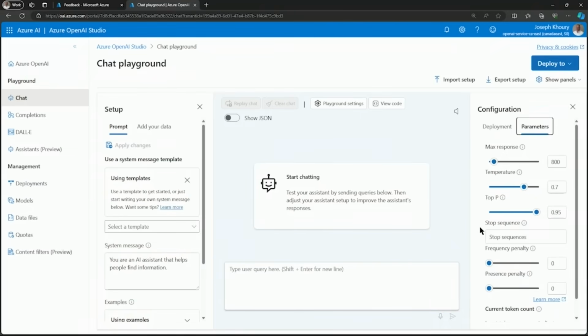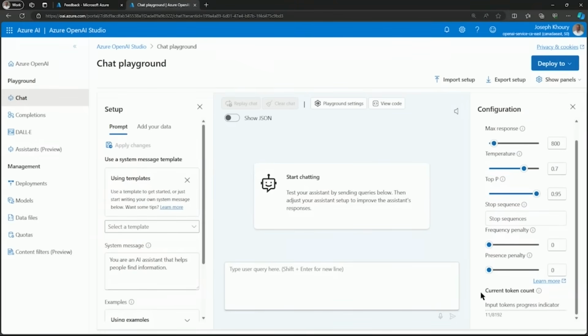Stop sequence tells the model the desired point that we want it to end its response. When set, the model response ends before the sequence specified, so the response won't include the stop sequence text. Frequency penalty reduces the repetition of tokens based on their previous occurrences, and presence penalty discourages reusing any previously mentioned tokens, which has the effect of increasing the chances of new topics being introduced in a response. Current token count is viewable here as well. Now, since API calls are priced by token, and it's possible to set a max response token limit, it helps us to keep an eye on the current token count.